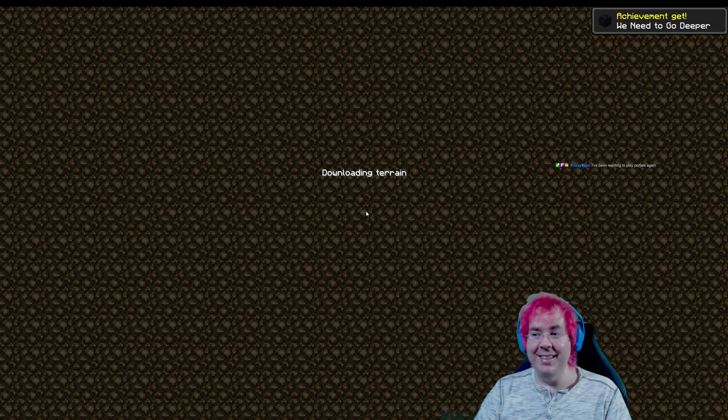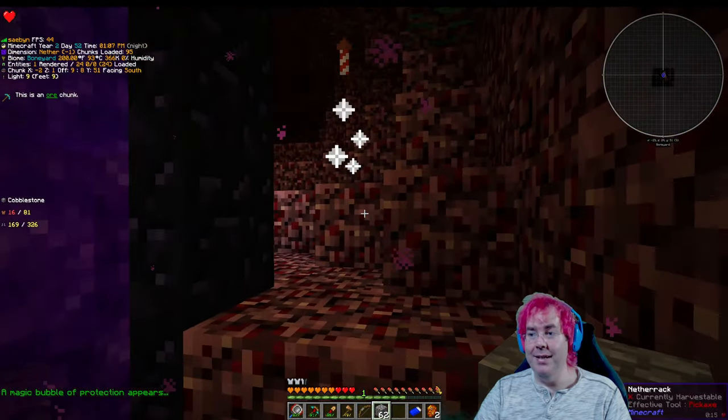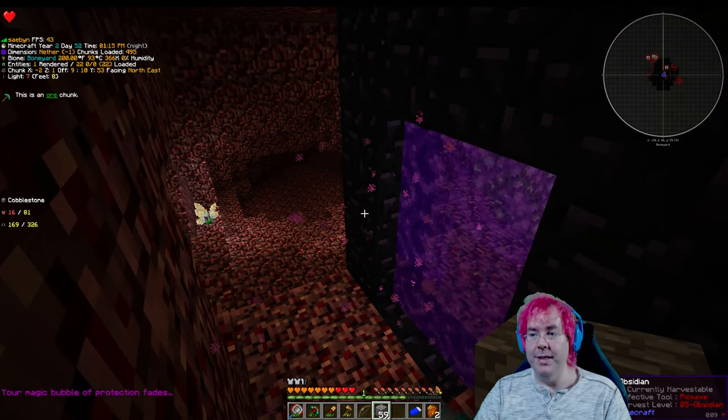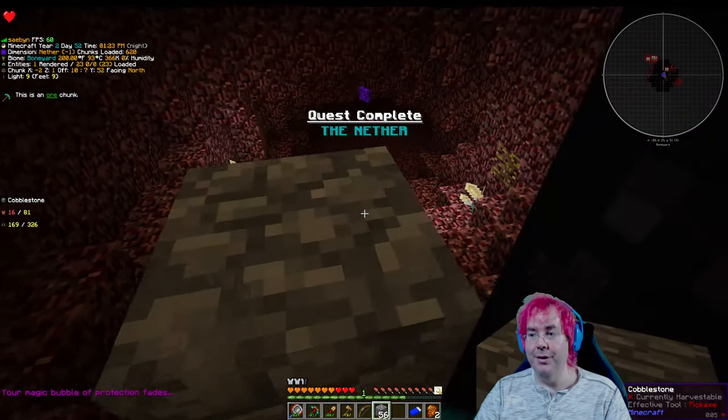Alright, are we gonna instantly die? We're downloading terrain from the computer. All right, we are in an enclosed space. That is good. I like how we have a bubble of protection around us coming in. That's good. Hey, look, we went to the Nether. We did it.